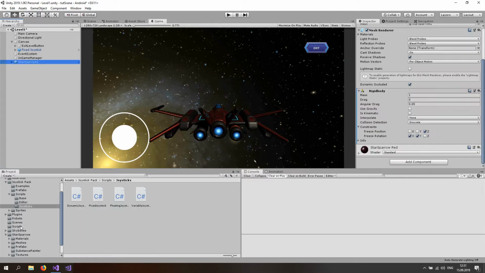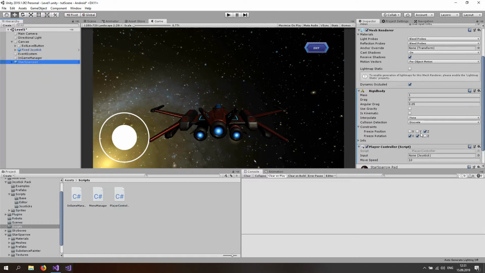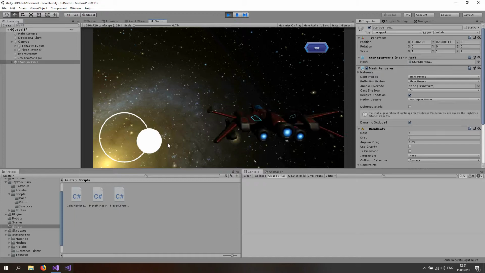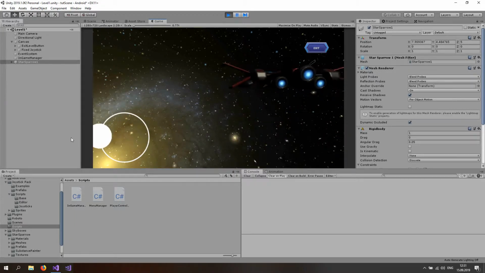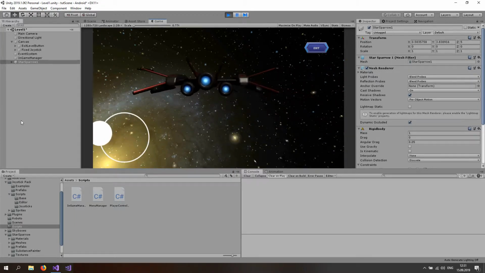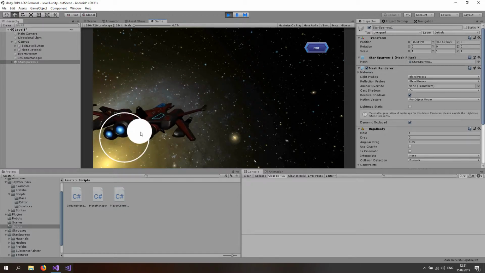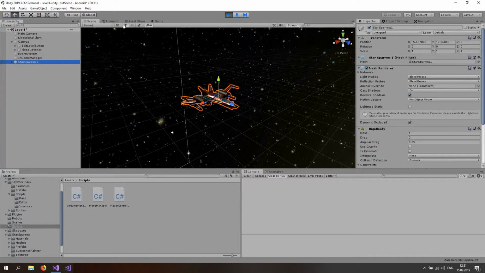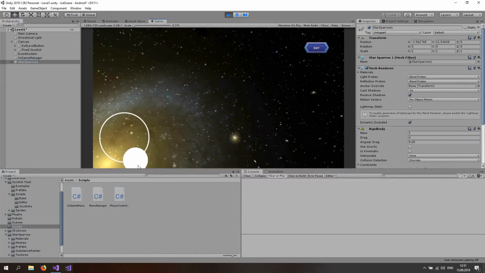So go to the scripts folder and then drag and drop the PlayerController on the StarSparrow script right here. Double click it and then go to the input, and we need to drag the FixedJoystick into our input. Now if we start the game and then just drag the joystick around, we can already move our spaceship. That's pretty awesome. But there's one error with it. If I just go upwards, I can move our spaceship on and on and on, endlessly. We don't have any constraints.